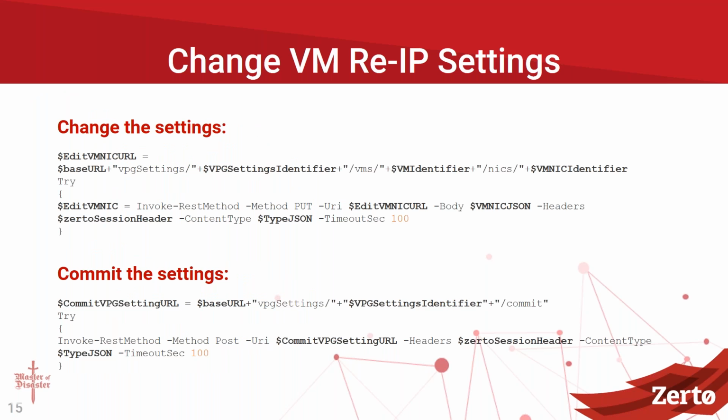And the only thing we're going to do after that is actually for every VM NIC that we have in our JSON file, we're going to push the JSON content to the API. Of course, using all the right identifier settings. Once all that is done, we'll commit those settings. Using that identifier that we've created as a first step, we'll then say commit all these settings, making sure that they're updated in Zerto, and you can use them straight afterwards.